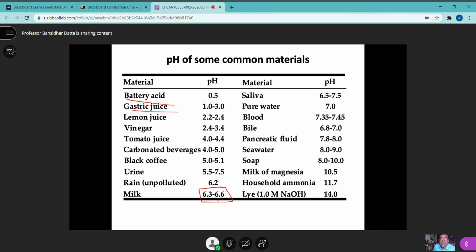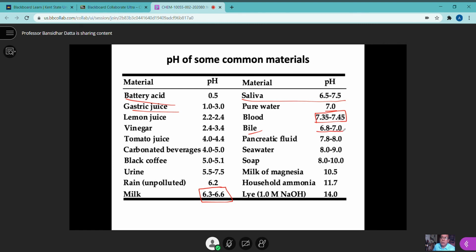Lactose. And if it is aged, it will become lactic acid, and the milk is gone, spoiled, right? You dump it somewhere. You cannot drink that one. Saliva varies depending on the person, around 6. It could be acidic to basic. Pure water 7.0. We talked about it. Blood pH, someone gave me in the morning, is 7.35 to 7.45. 7.4 is the average.